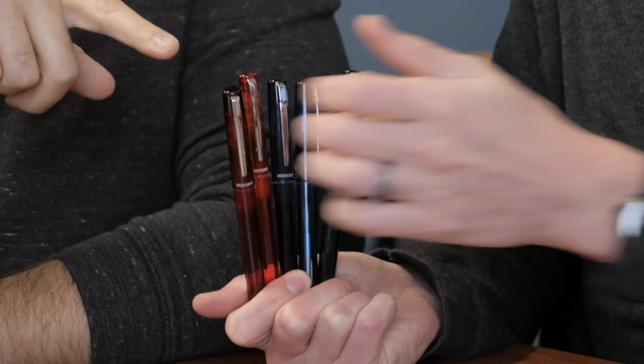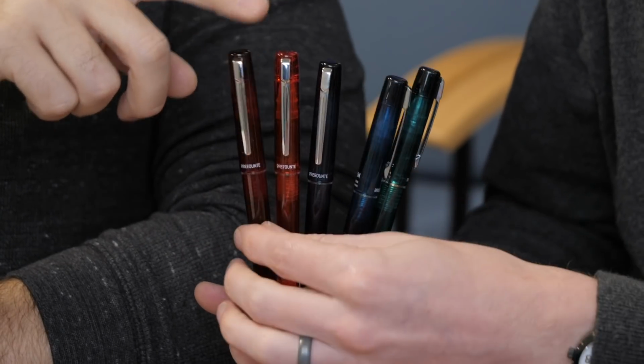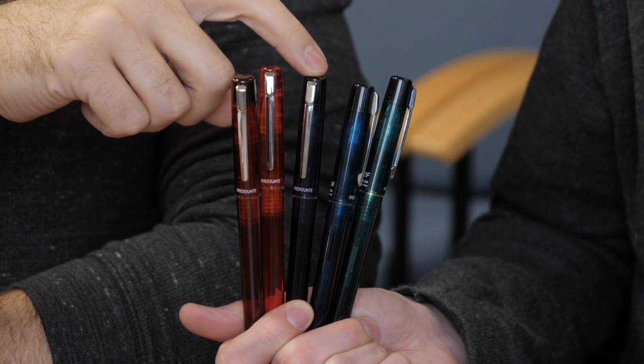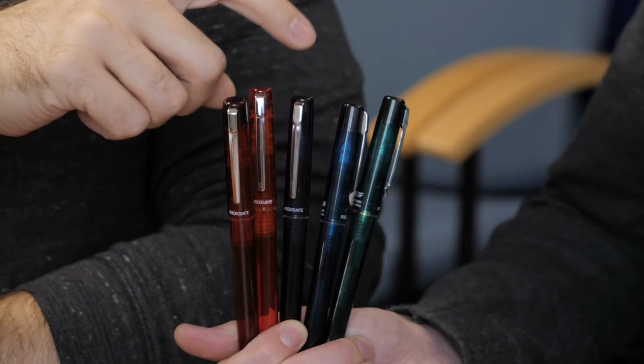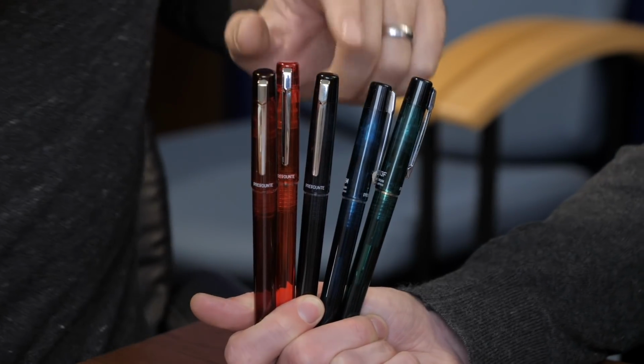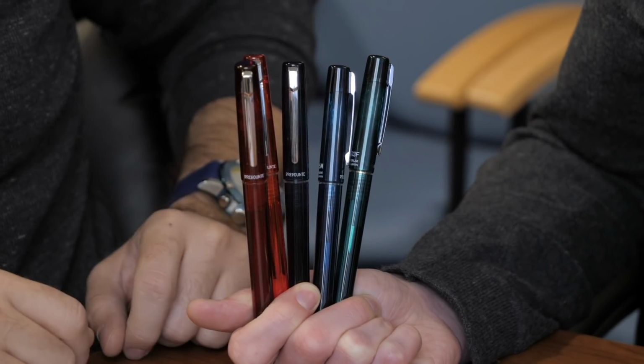So you've got several different colors here. Five, in fact, as you can count. You've got crimson red, vermilion orange, and graphite blue. I'm having a hard time seeing in the light. I believe that one's graphite blue. This one is night sea and then dark emerald.